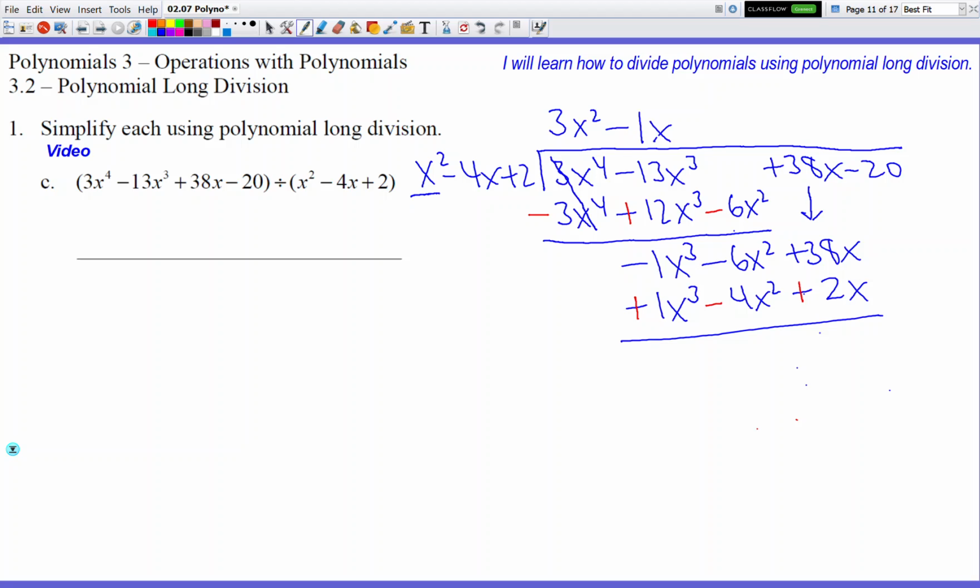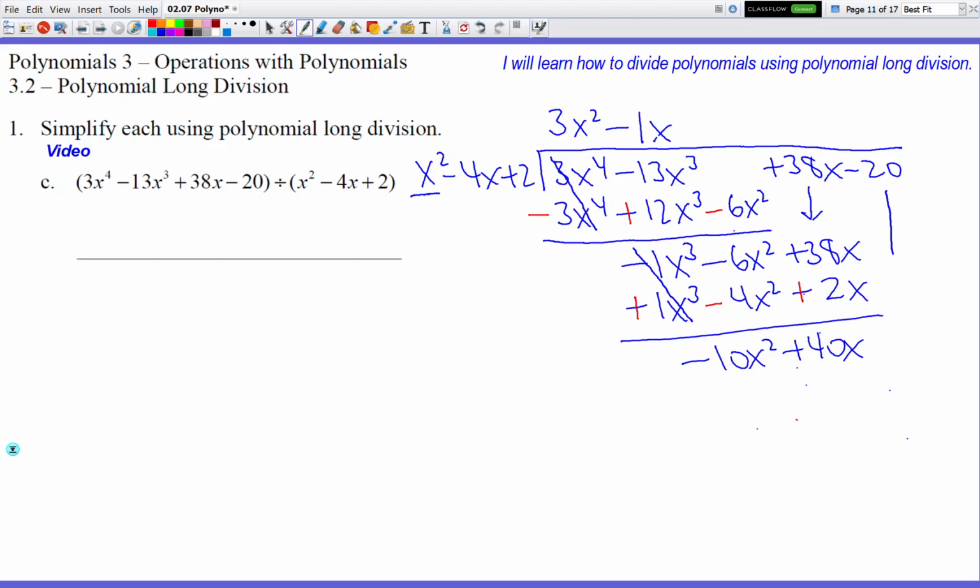And let's just combine top and bottom. So first column, like I said many times already, it's going to cancel out. If this first column doesn't cancel out, you're doing something wrong. Okay, then negative 6x squared, negative 4x squared, that makes negative 10x squared. Okay, and 38x, 2x, that makes positive 40x. Okay, so round 2 is officially done.